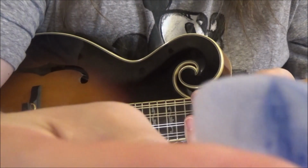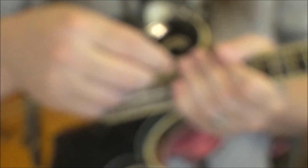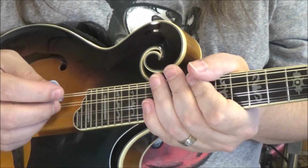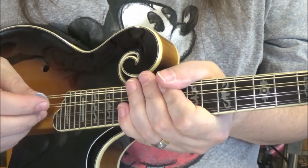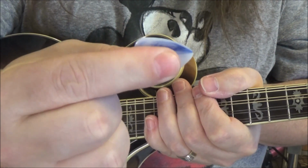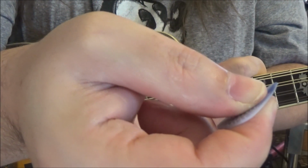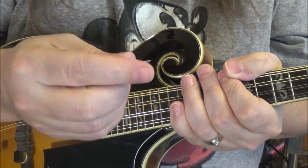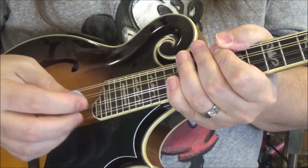Mine actually has little bumps on it. Will I be able to focus? Yes, there we go. It allows it to stick to my hands and my fingers so that I will not drop it, which is a good thing. Dropping it stinks. So again, between your first finger and your thumb, just a little bit sticking out. If you look on the other side, there's a little bit sticking out of there. Don't hold it sideways, don't hold it backward, just the pointy part sticking out.